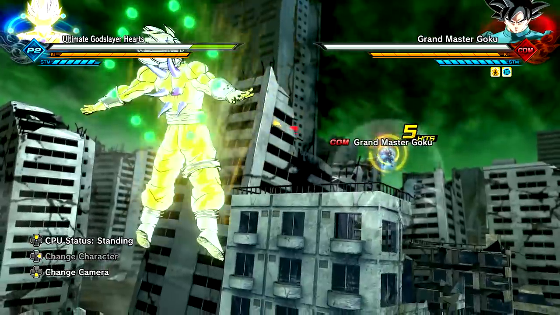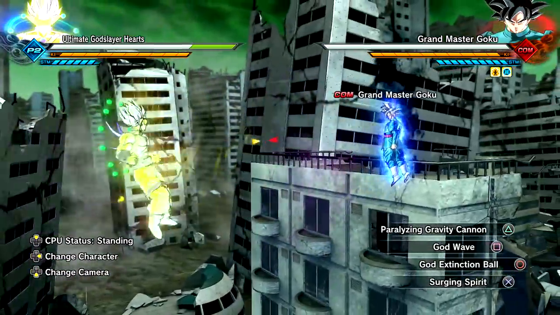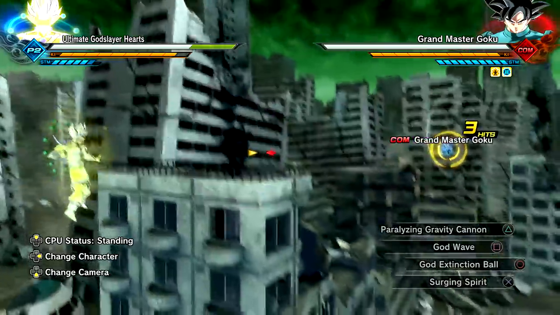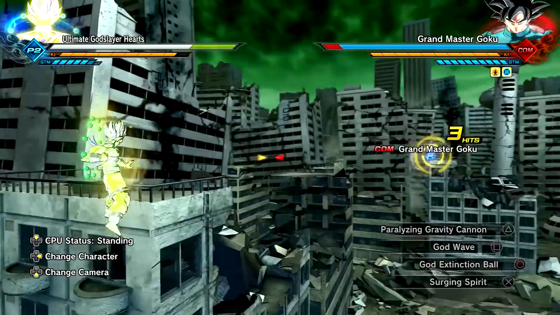Oh, we continue that? Okay. Yo, all right, let's do God Wave. Oh, I held on to that. I didn't even know. But it's basically Goku's Soaring Fist, but with a Key Blast instead of Energy Bullets.